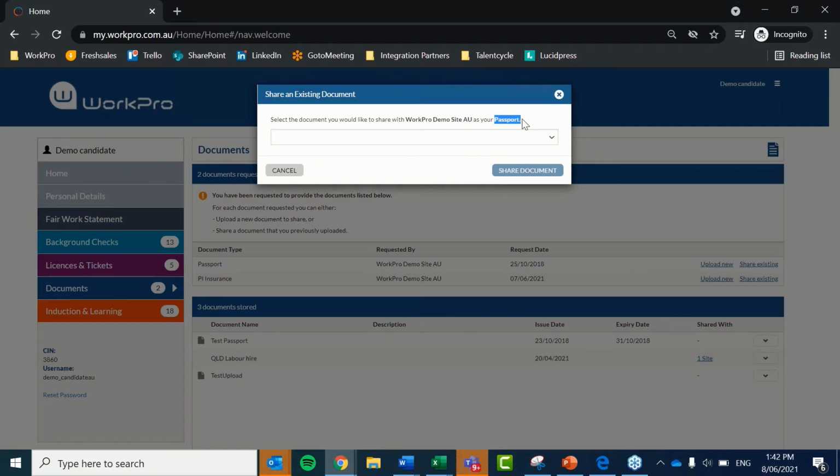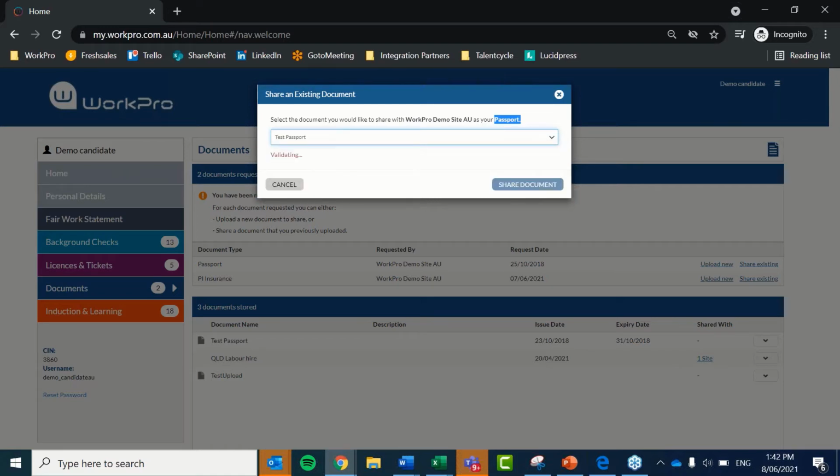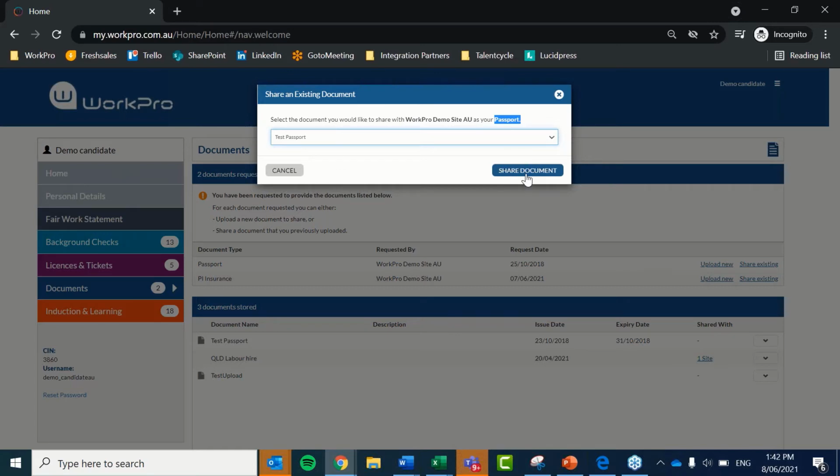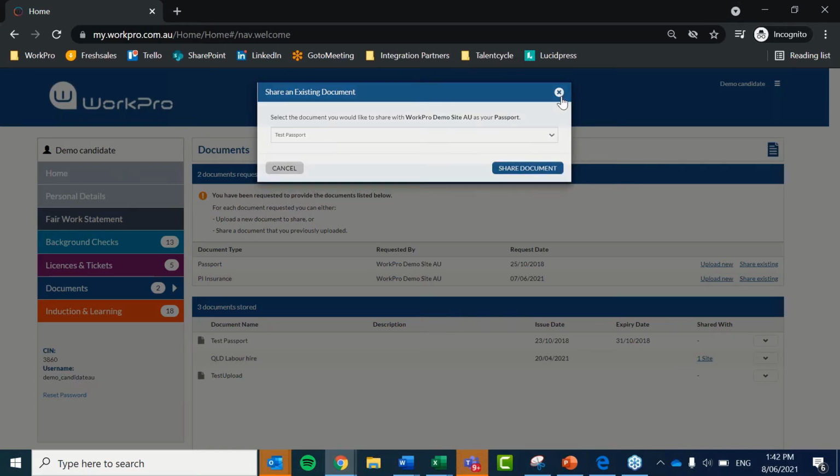So it will appear as a passport in your dashboard. So the candidate can drop in here. They can choose the documents that they already have uploaded to their digital profile in WorkPro. Click, yes, that's the one that I want to share with my new employer.